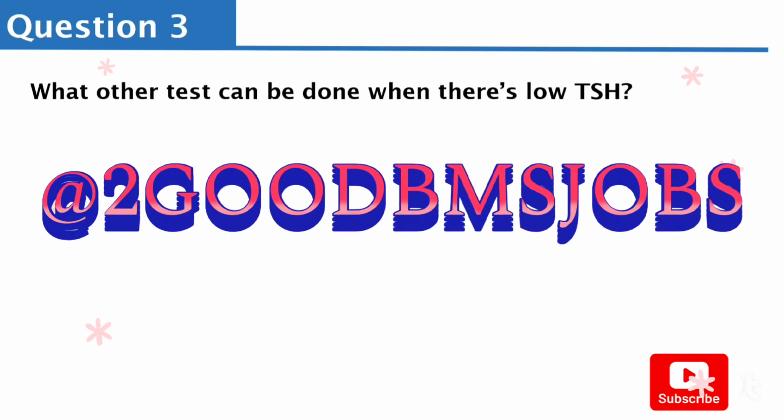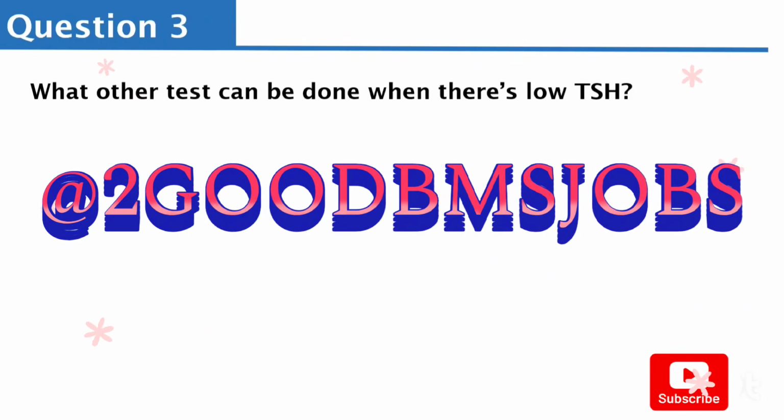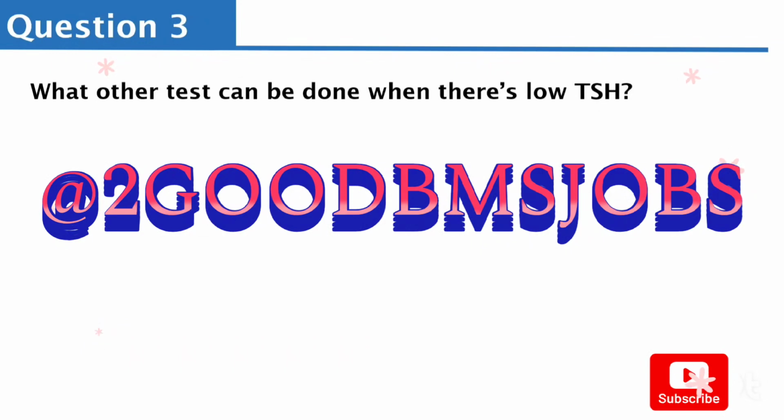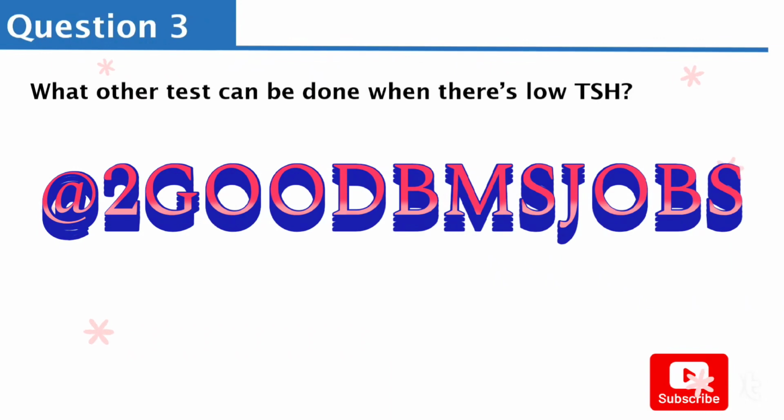What other tests can be done when there is low TSH? Remember, he's talking about thyroid. That's why I say TSH means thyroid stimulating hormone. So it is actually thyroid hormone in stimulation. So following the activation of thyroid hormone, you now get thyroid stimulating hormone. Anyway, that's by the way. So what are the other tests we can do once we suspect that there is a low level of thyroid stimulating hormone? Now, let me just say something here. I'm trying not to teach, but what it means is that if the thyroid stimulating hormone is low, maybe there is something wrong with the thyroid itself, because the TSH is a product of the TH, which is a thyroid hormone. I hope that makes sense, okay?